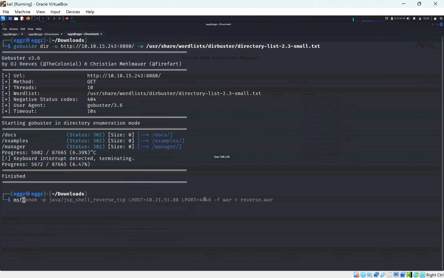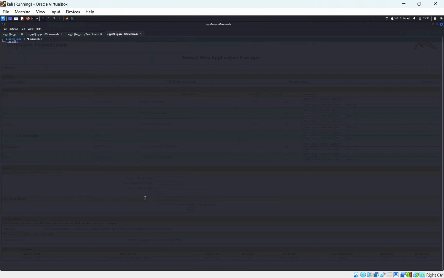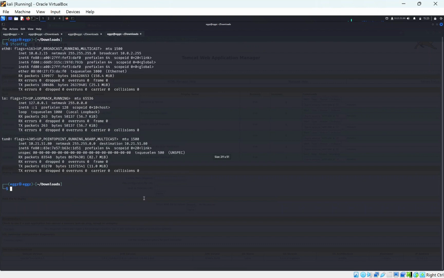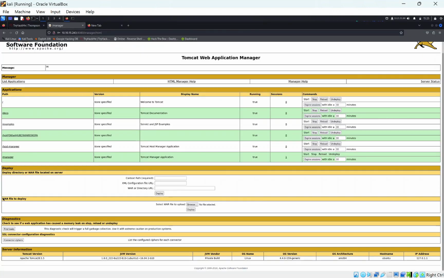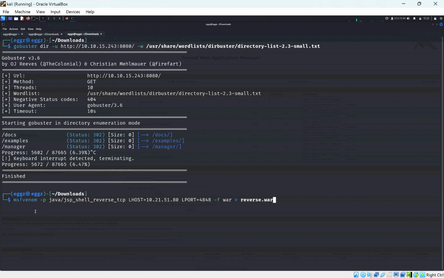So just type in msfvenom, and this is what we'd put in. The payload that we'd use is a Java payload, as it's Tomcat and the backend is Java. And we have reverse TCP, which is the connection we want. We want a reverse shell. Your LHOST, your local IP address, you can just do ifconfig, and this is your IP address. This is mine, so don't use mine. And the port we'll be listening on is 4848, and we'll want a WAR file, as it only lets WAR file upload. So let's just press enter.